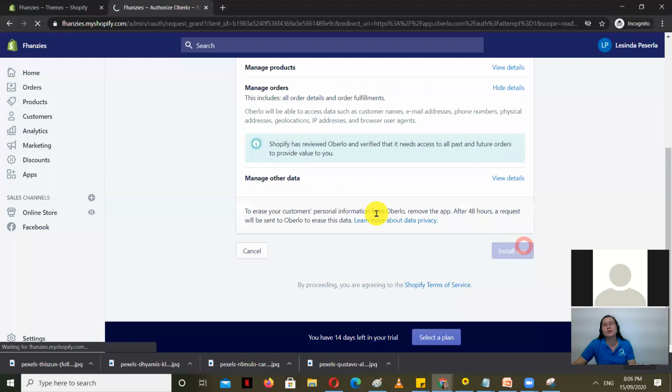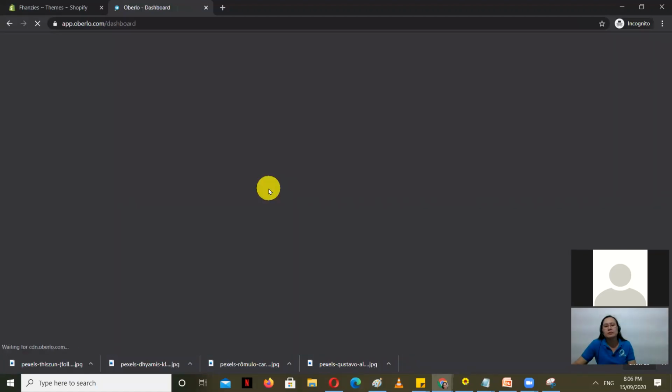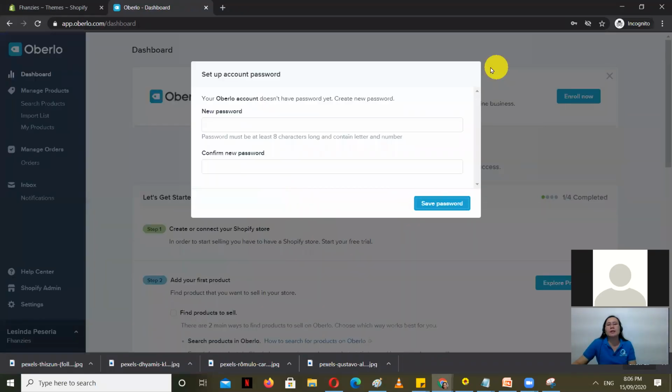And then you have to click install app. Okay, so you have to type your password only. The account doesn't have a password yet, so you can type your password here, then confirm your password. Then save.